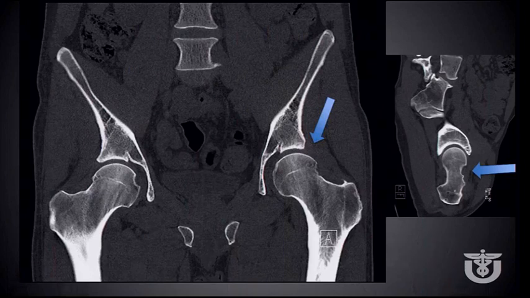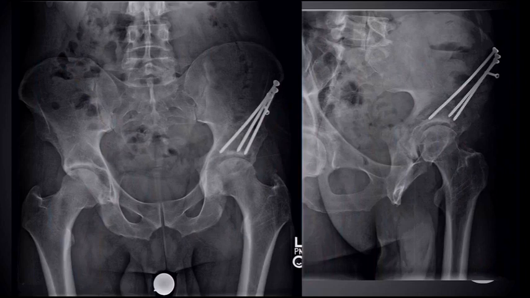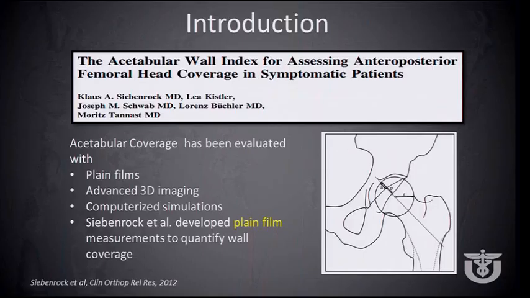You can see an iatrogenic type of dysplasia created from over-resection of the socket, not a particularly well-done osteoplasty on the femoral side, and we basically tried to salvage this with a PAO to try and reorient some normal hyaline cartilage, but obviously not a perfect situation, and I think lack of understanding of the acetabular morphology leads to this type of problem, and I think more and more we're seeing issues related to over-resection on the socket side.